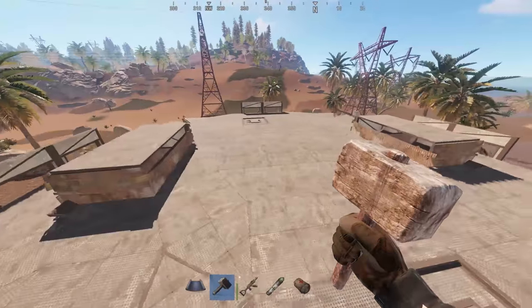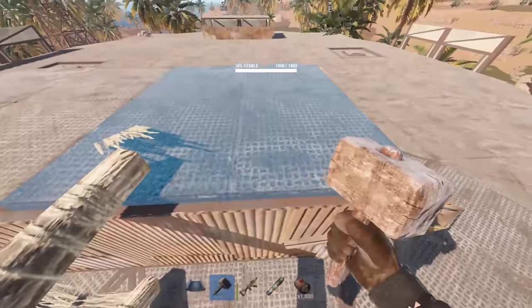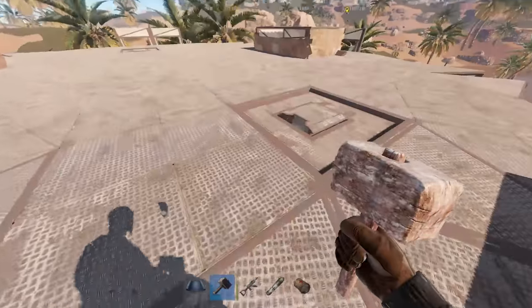All right. So for the roof, let's just finish that first. Put two roofs here, although now we can't place them because stability is too low. We'll fix that in a second. So to fix the stability on the roof, don't go ahead and place frames everywhere yet.